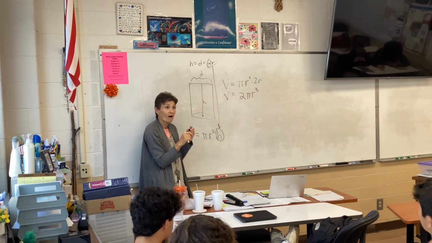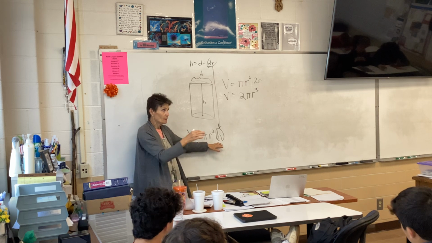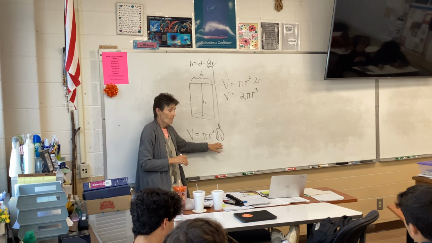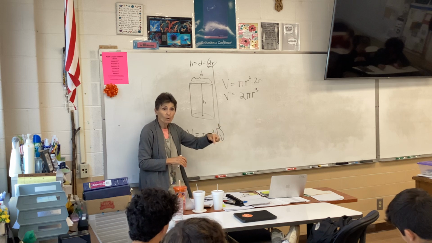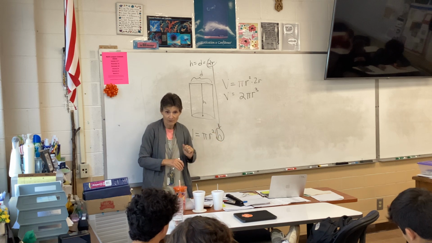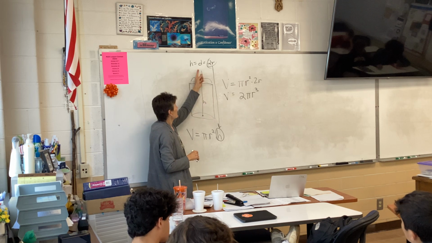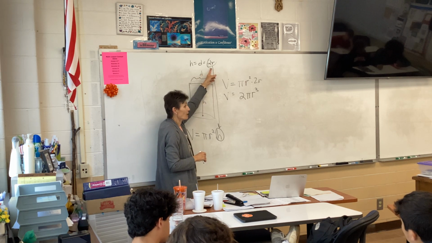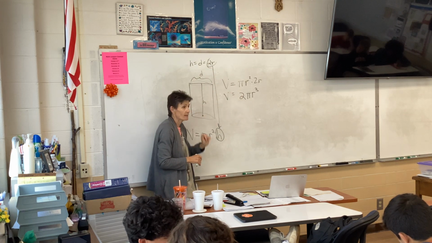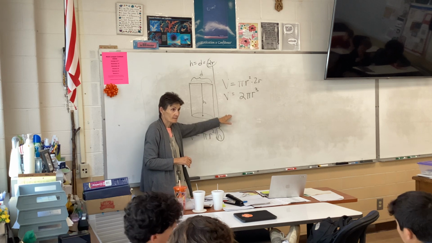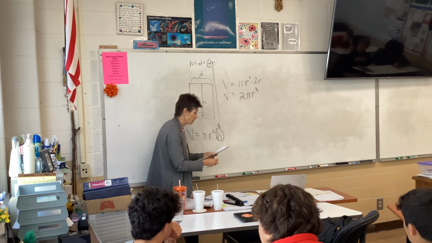And now my volume equation, instead of being what the original was, this is what you see when you open up your geometry book. But this has 2 variables, radius and height. Your question was, make it 1 variable. So we were told that h was the diameter. Diameter is 2 times the radius. So we took out the h, plugged in 2r, simplified, and there you go. That's what we were doing. That's the goal.